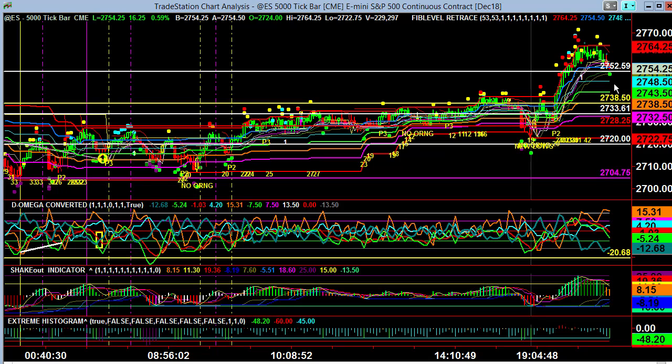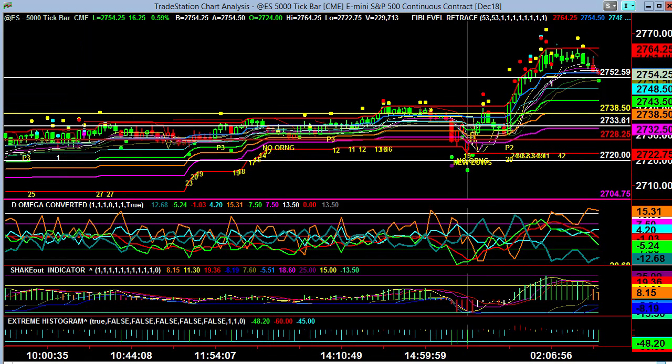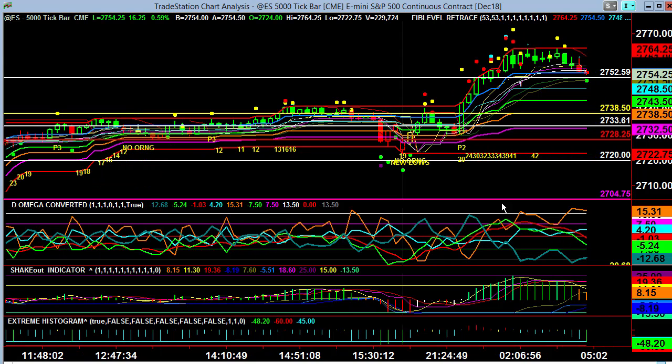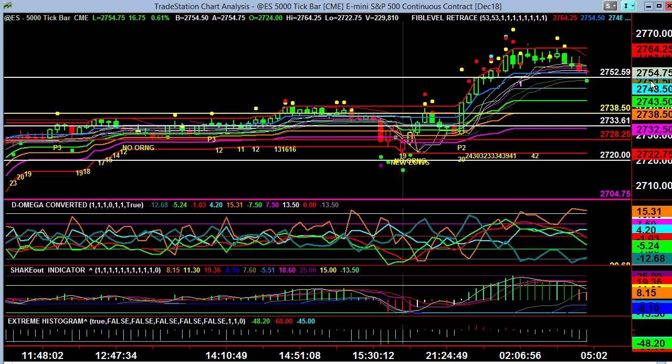Most likely with this one is it fades a little bit, comes back up to the highs during normal market hours, and then the market plays it from there. I'll keep putting up relevant charts and updating. Expanding the chart looks a little cleaner — sometimes with higher volatility days it's harder to contain the entire chart from a 5K standpoint. You can see the difference: the orange spike here and the crossover is that you actually have green crossing below red while red is still rising, meaning you're likely to see a little more consolidation. Once red turns over, that's led to more of a breakdown — pretty much started right around the 61 range, so we're down to 54. Still significant space for a dip down. Nothing to complain about. Trade well, talk again later.